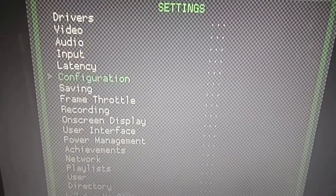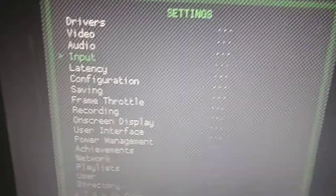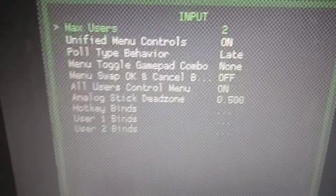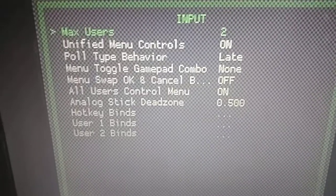I'm going to hit Z. I'm going to go back. And what are we trying to change? We're trying to change the input. We're trying to tell Retroarch to do what we want the controller to do. Now it says max users there. Set that to however many users you want. I usually set mine to 2 because I'm usually building arcade cabinets for 2 players. So I have that already set to 2.